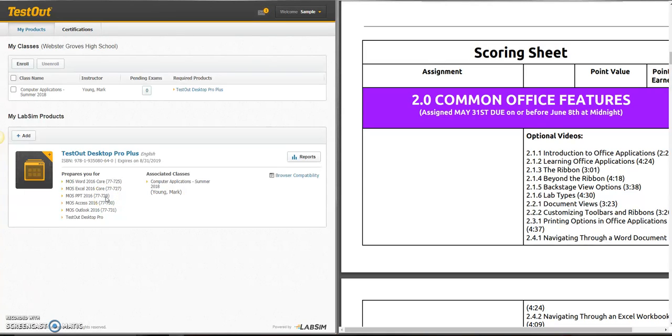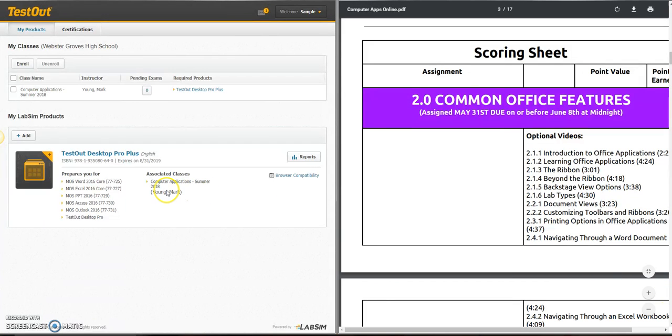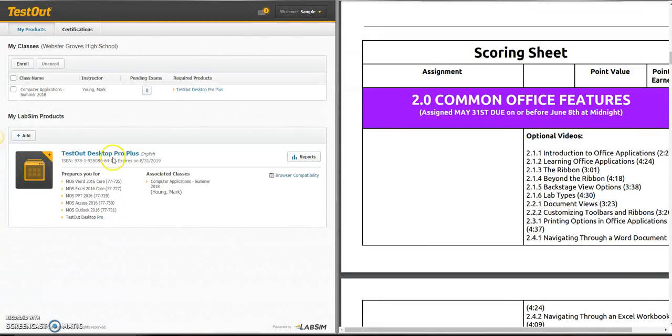Part 2 in our two-part series in getting accustomed to our computer application summer school course. We're going to continue this video with the most important part of this tutorial series, and that is how do you use testout.com's website. So once you have logged in and I have activated your enrollment, you will see all the courses that you have signed up in this area.